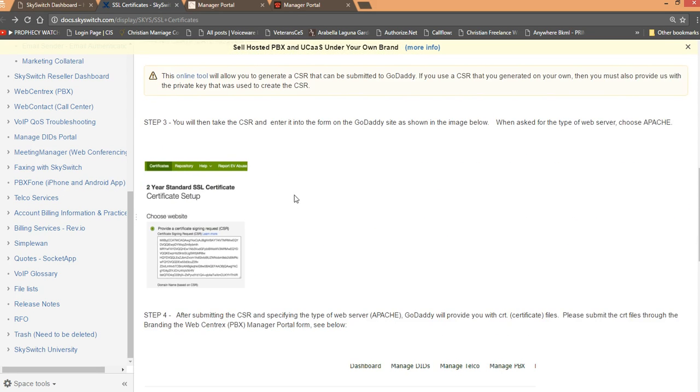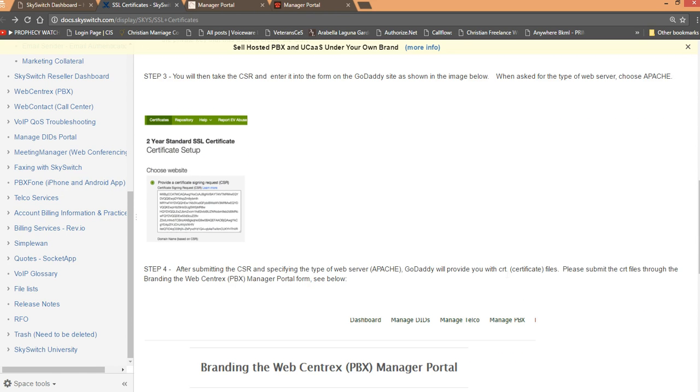The next step will be to obtain the cert files. Once you put your CSR information into the SSL certificate in your registrar, you're then going to obtain the cert files. Now, in requesting the certificate files, there's typically a question about what type of web server you need the files for. And in our case, the answer to that question is Apache. So GoDaddy will ask you that question, and probably the registrar that you're working with will ask that question.